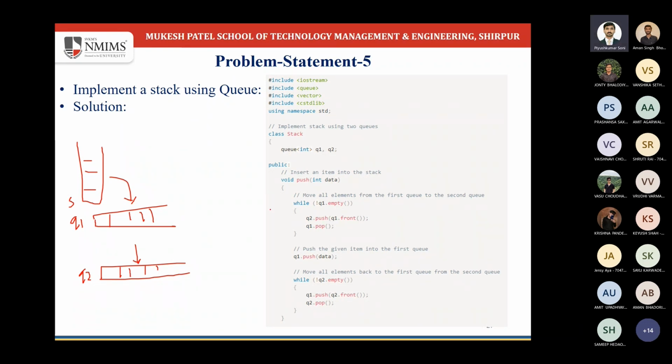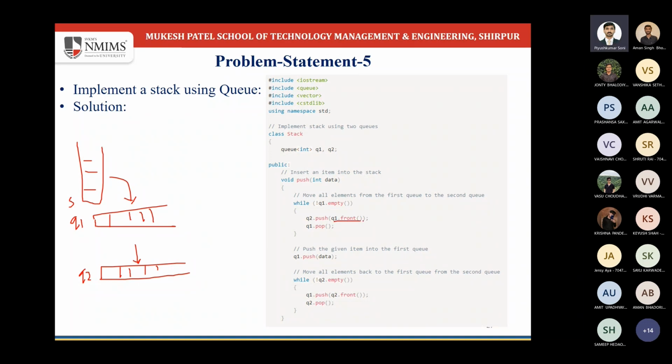Since the elements of the stack are stored in Q1, if you want to push an element, okay, what we will be doing is emptying the Q1 queue and storing the elements into Q2. Okay, so how will it be done?